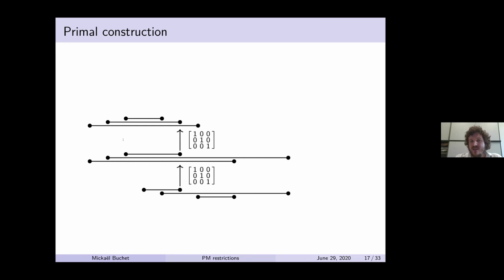And now this is a vertical set of intervals. They are all included into each other. And I can just do the same construction, which is to take the one which has the minimum birth, the minimum death, and put 1, 1, 1. And I get a 2D persistence module.